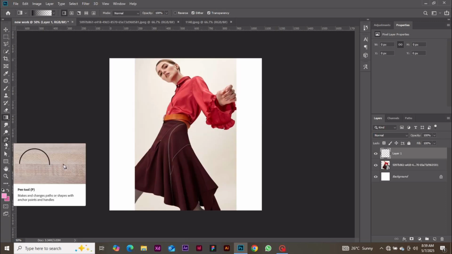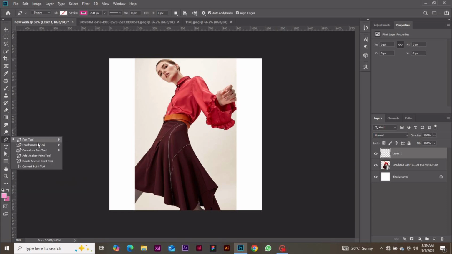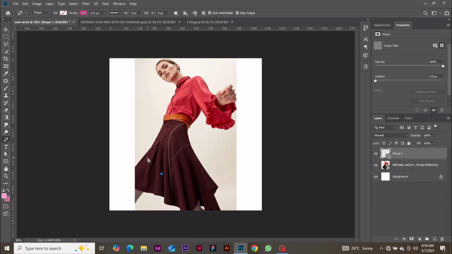Now for the next one that you're going to need, we have the pen tool. There are so many tools; if you collapse them, you're going to find a lot of them under the pen tool. Once you click on your pen tool, you notice that your options will change. Now you can use this pen tool to draw a custom shape that you don't have in your shapes.